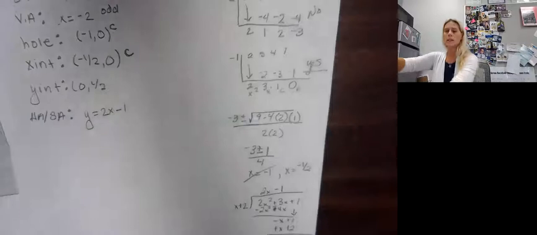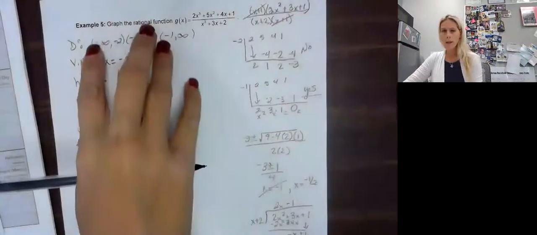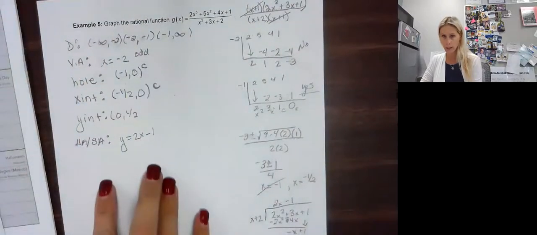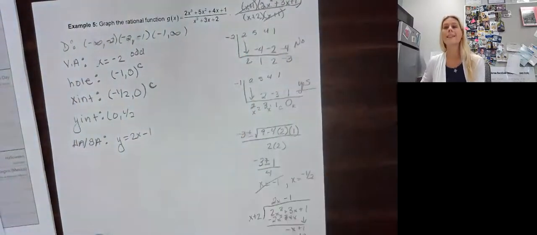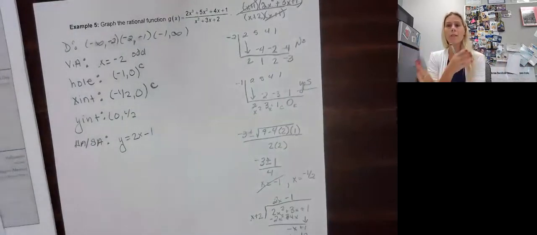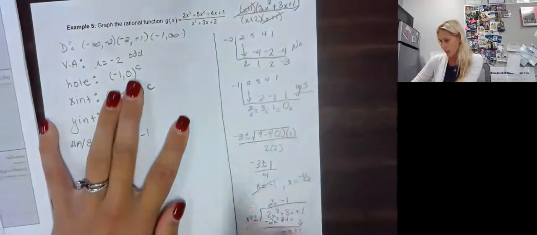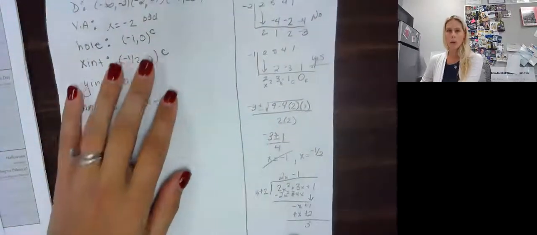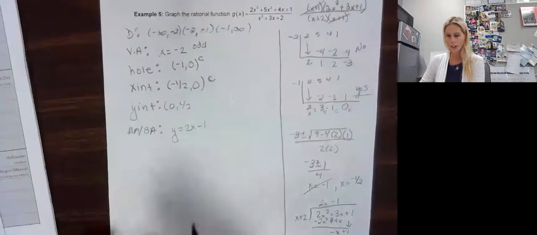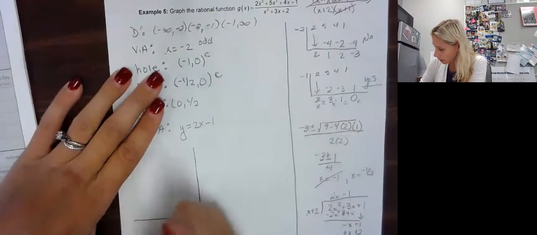Now I want to point this out, and I hope you can see it on my dot cam here. All of my conclusion is right here. All of my work is on a separate part of my paper, so I don't confuse everything. Because once you start mixing everything together, you don't remember what's your answer and what's your work. So lots of times, guys, I will divide my paper into 2. I keep my work on one side and my answer stuff on the other. Because now I am going to start graphing.